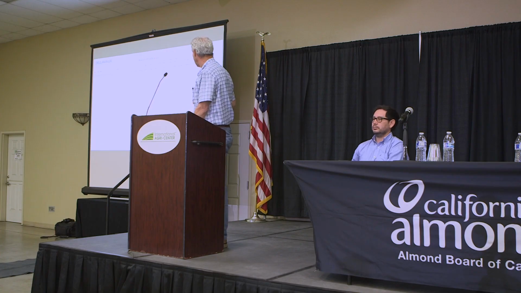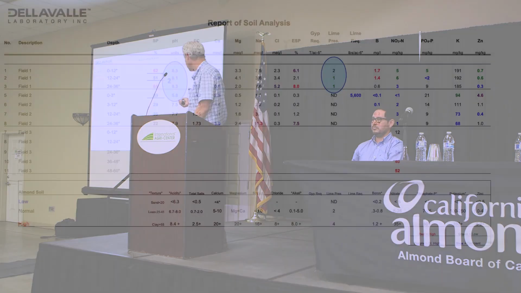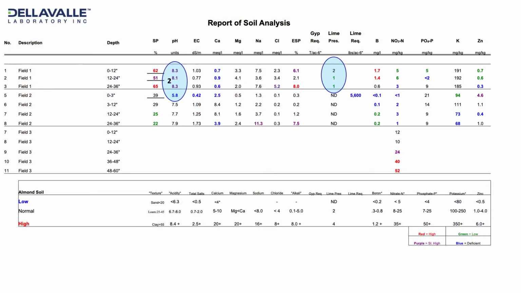Also, with that pH, if you're applying acidic materials or sulfur or lime, you want to make sure that you have free lime to be able to interact with that. You can see in that second field there is no free lime, even though we have some pHs down deeper in the second and third foot that are above a 7, yet the buffering capacity of those soils is very low.